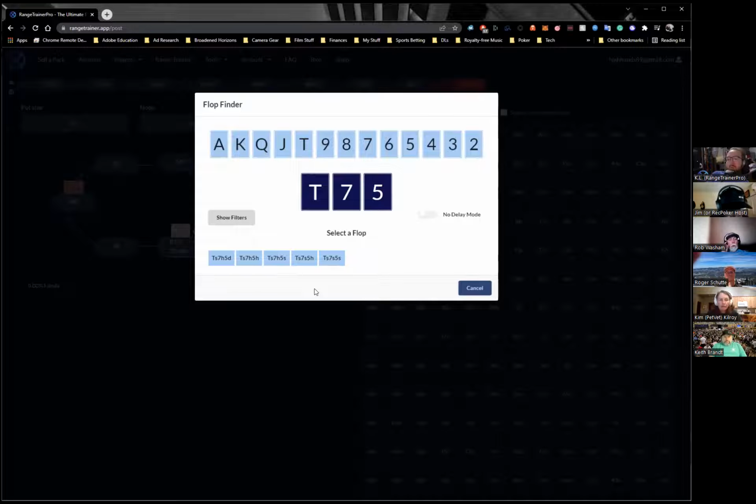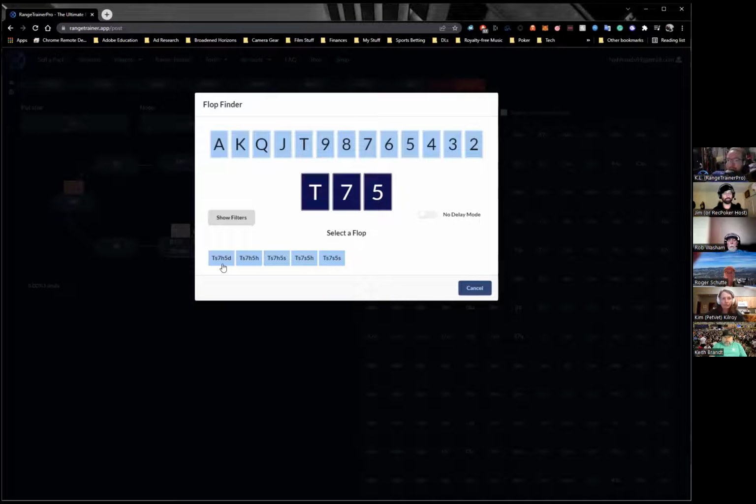It has every situation. Now, obviously, let's say you're doing this two tone where the 10 and the 7 are the same suit. Doesn't matter if the 10 and 7 are spades, clubs, hearts, whatever. All that matters is that the 10 and the 7 are the same suit, and then the 5 is an offsuit, whatever. So we have all of those variations of 10, 7, 5 in the database: rainbow, two tone, all three two tones, and monotone.